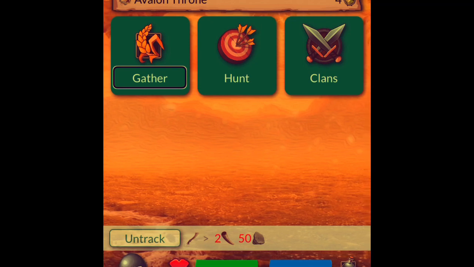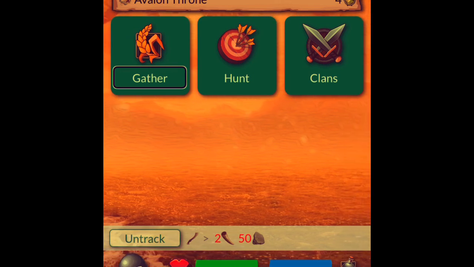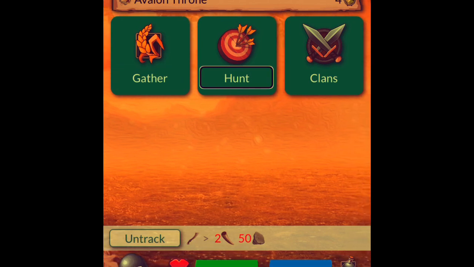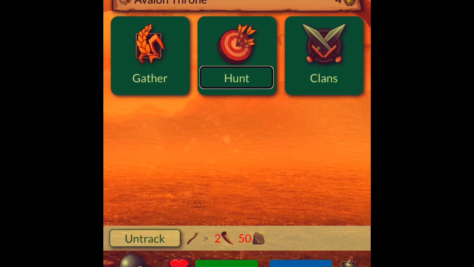All right, so let's get that done here. But first, let's talk about the interface that I've opened up. So I've got Gather. Now to gather, you're just going to double tap, and that's going to bring up your gather menu. Hunt. H-U-N-T, like hunt for game. We're going to really get into that today. We're going to have a lot of fun with that, and I'm going to show you how the combat system works.